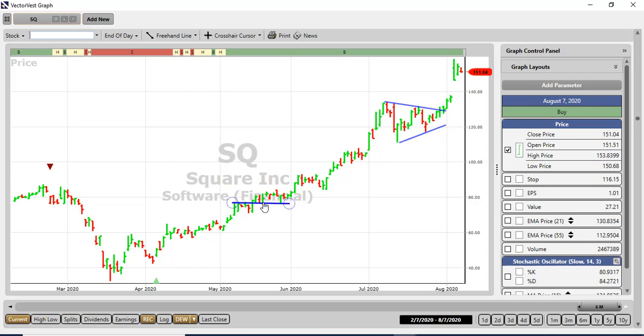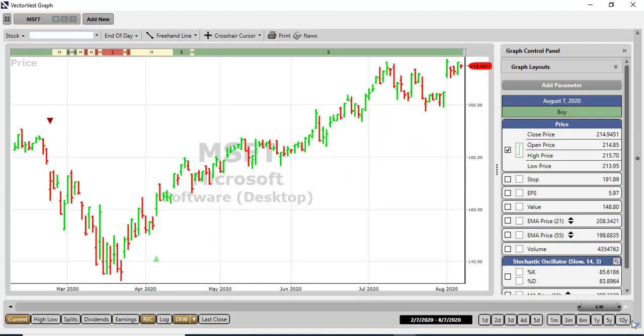That's what I call in my courses a sweet spot. There's lots of sweet spots up here, and there is the DEW signal. Can you see how important the overall market is, folks? There's the DEW down, it fell out of bed. There's the DEW up, and away she goes. So as Dr. Toledo says, the most important thing to know is whether the market is rising or falling. Everything follows from that. So let me go on Microsoft.